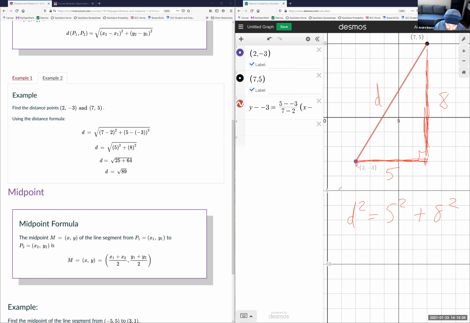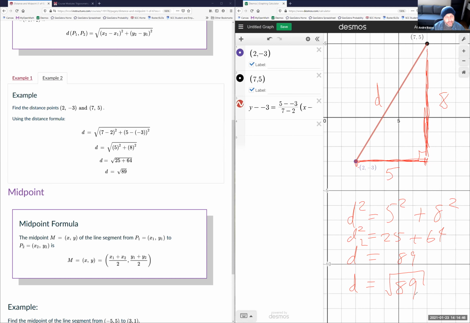There's Pythagorean's theorem. I'm going to take the square root of whatever the addition of these two things is, which is 25 plus 64, which is 89. And we're going to take the square root of this, which is D squared. All of these are D squared on this side. Now I take the square root, and right, plus or minus, but we know this is a distance. So if it's a distance, then that means it's only positive, and we don't have to worry about the negative when we take the square root of both sides. So it's positive because it is a distance, the square root of 89.